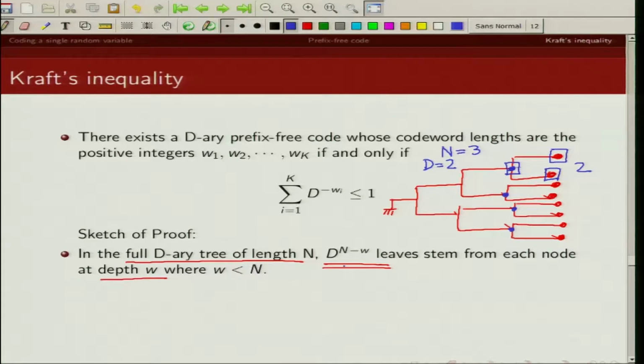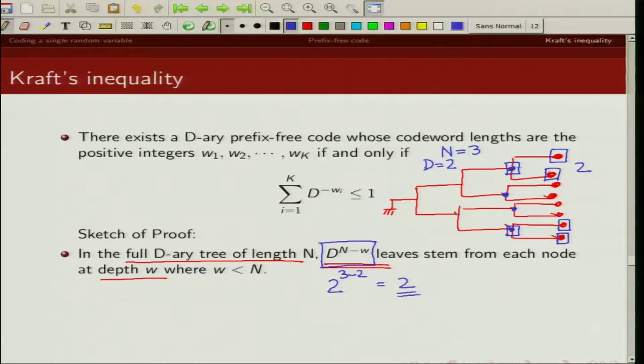And this is what we get from the formula: D is 2, n is 3, w here is 2. So there are 2 leaves stemming from this node. Similarly, you can take any other node at depth 2. There are 2 leaves stemming from this node as well, and this is what I am claiming here.